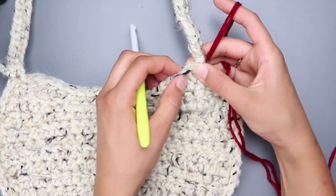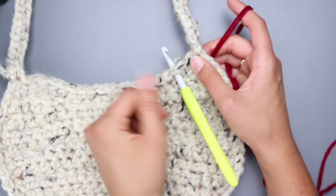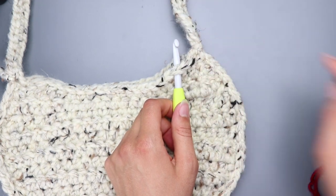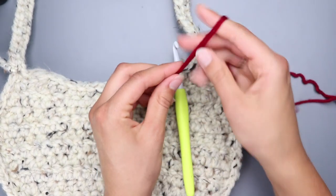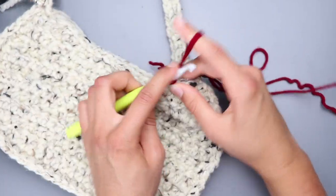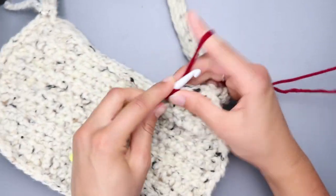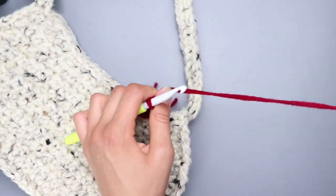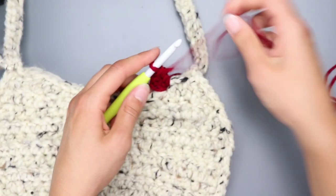Let's see, yep, here's the first stitch, here's the second stitch. So we're going to insert it on the second stitch. Now we're going to grab the yarn and just yarn over, pull through. You're going to chain 2, and then you're going to double crochet 3 into the first stitch that you just did your chain 2 out of. I'm going to grab a little more yarn. Okay, so double crochet 3.